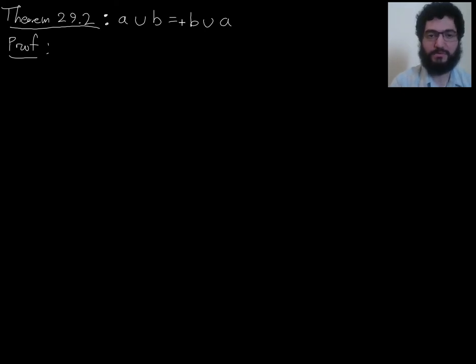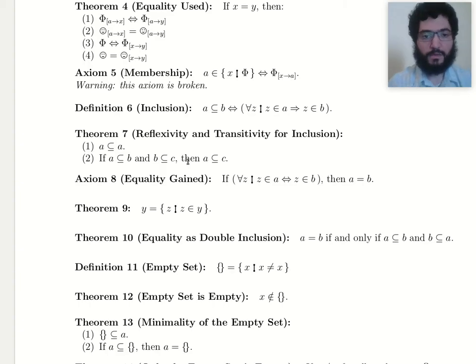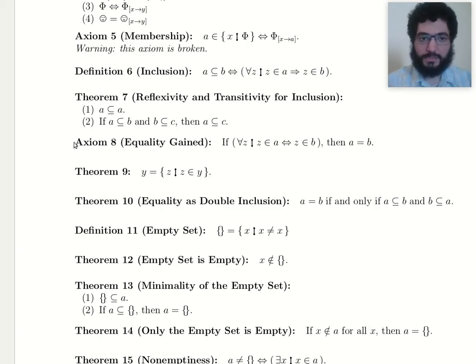That's the kind of thing I'm proving. So what do I do? Well, the main things available to me for proving equalities are Axiom 8, or more commonly we use Theorem 10. Actually, it's much more common to use Theorem 10. The reason for that is that Theorem 10 breaks things down so that proving your equality becomes a matter of proving two parts. And usually, in practice, each of those parts is manageable on its own, but trying to prove a double arrow all at once is difficult.